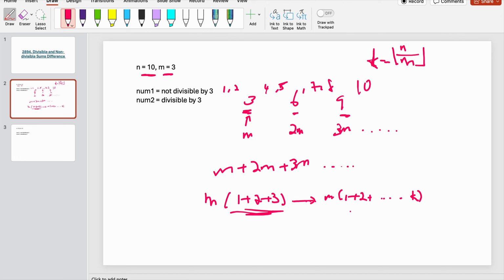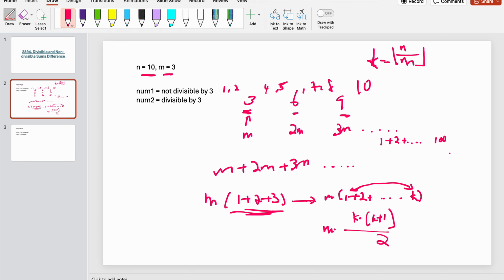By the arithmetic series formula, we know that this is an increasing series by plus 1. To calculate the sum, we can do k times k plus 1 divided by 2, and then we have an m at the front. In case no one knows this before, this is a classic series question and how Gauss found this. Correct me if I'm wrong, I think it's Gauss. He was given a task where you want to sum up from 1 to 100.